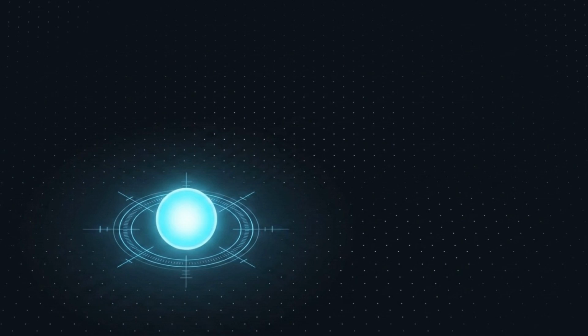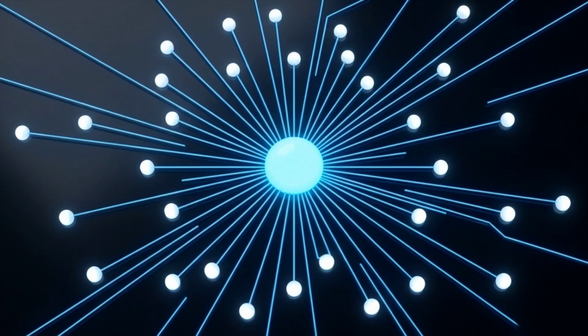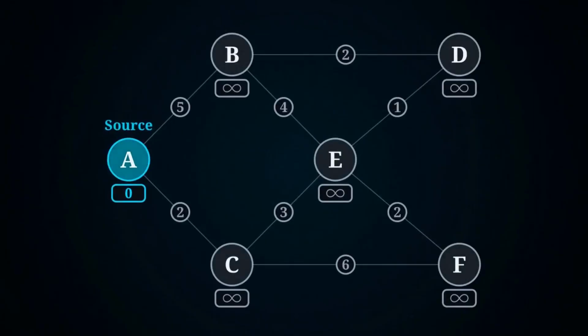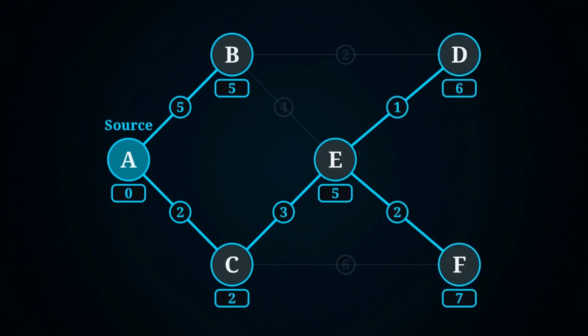Now that we have a measurable environment, we can define the specific problem Dijkstra's algorithm is built to solve. It is formally known as the single source shortest path problem. The constraint here is literal. The algorithm calculates routes radiating outward from exactly one fixed origin point. It never evaluates paths starting from multiple locations at once. And it doesn't stop once it finds a single destination. It continues mapping the optimal route from that origin to every single node in the entire network simultaneously.